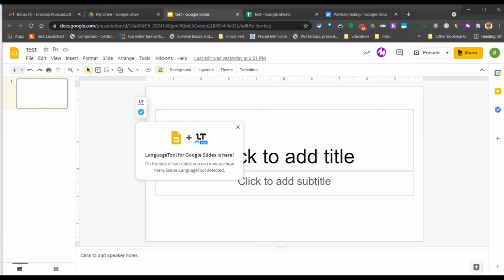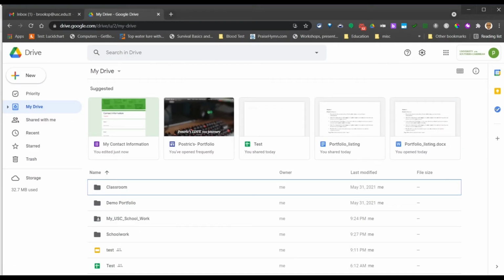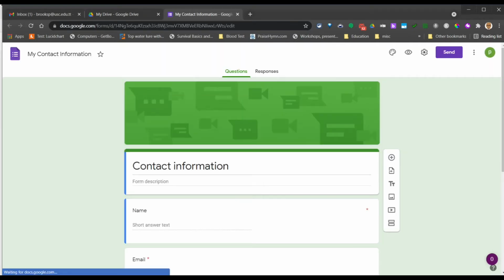Let's move on to two other documents which share a little differently when they are open, and those are forms and websites. In this section of the video, we are going to look at how to share forms that you are working on, because as you've seen, it's a little different than the standard Office application. So let's open, I am going to open the contact form that we used in the portfolio tutorial, and the first thing you are going to see is a send and not a share button up here.